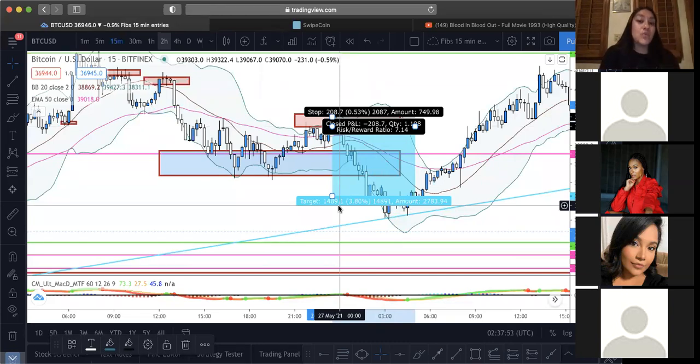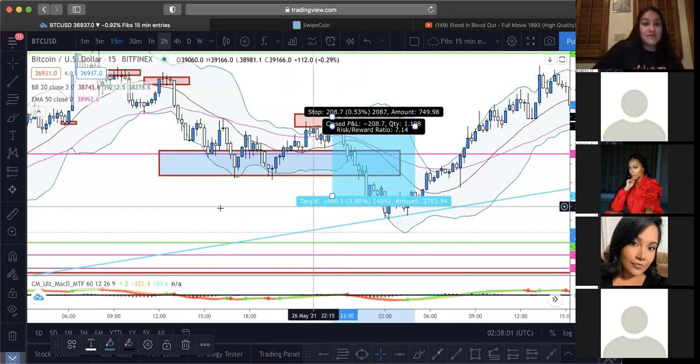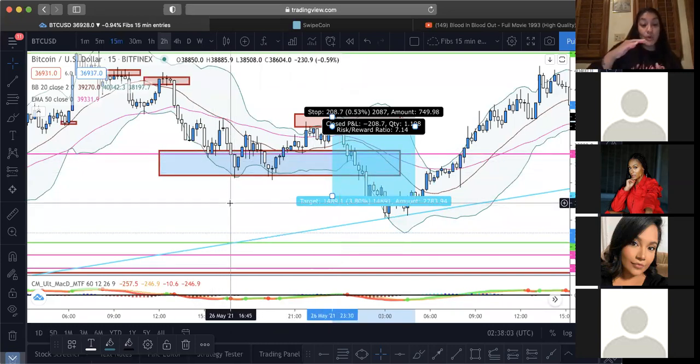So this is a good way for you guys to eliminate getting stopped out with your buy or sell limits, because chances of them going all the way to the 618 are pretty high. I mean, that block is a pretty big area, right? It's even bigger again when you're on the higher time frames. And if you're trading on the 15-minute, and let's say it goes past your 618, there is a very good chance that it could be a 786, 886 entry, which if you go to the higher time frame, you'll notice that it's probably the sweet spot of either the 1 hour or the 4 hour.